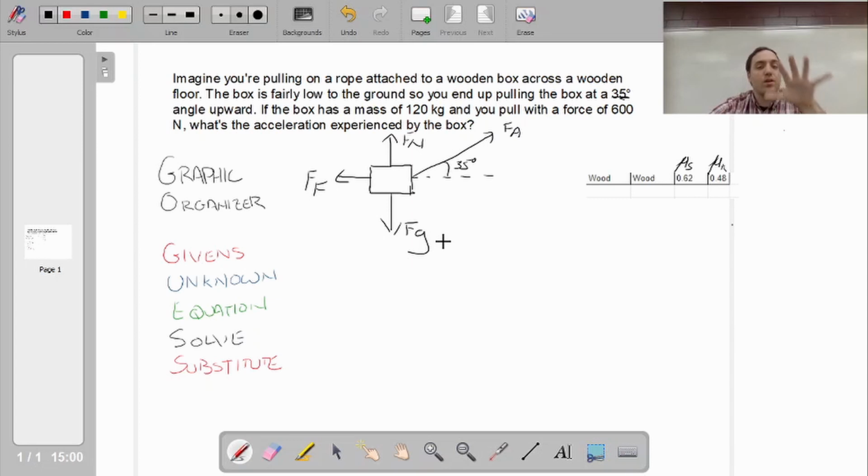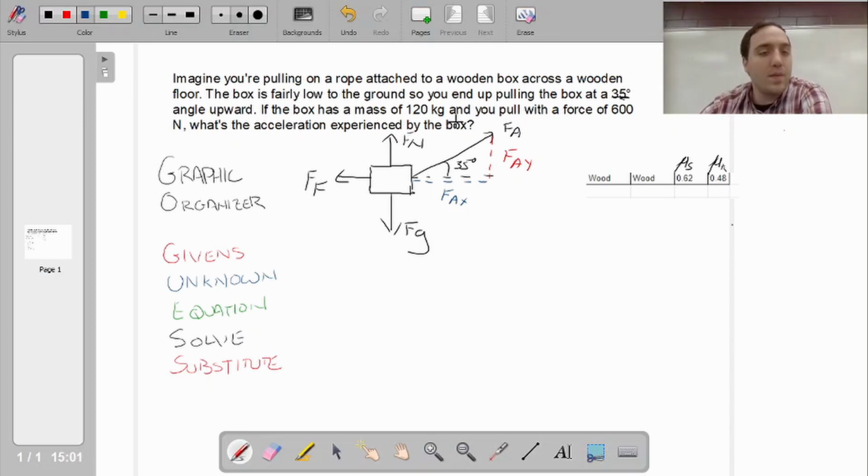And here's where the struggle comes, because all of a sudden we're not just dealing with X and Y, we've got this angle here. We've got a force that is not acting on the axes, which means, as we often do, we need to break it up into Y and X values. This force applied is acting at an angle, but it has Y components and X components. Now, from here, we can do the rest.